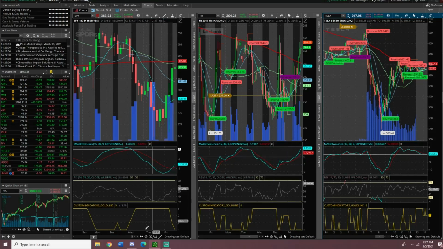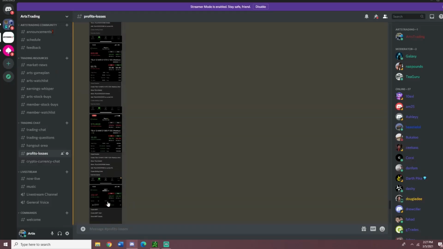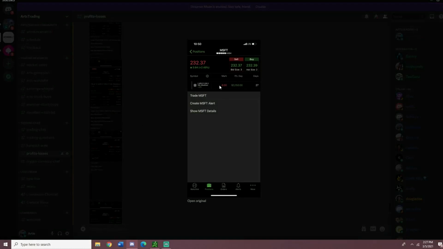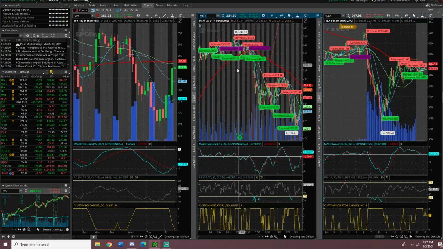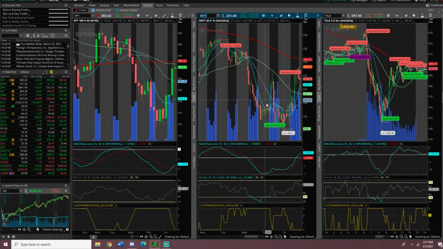On top of that, I did also take Microsoft to the upside. This is an open position as of right now. So these are the 235 calls with an April 1st expiry. And I mainly liked Microsoft out of all the rest of tech because it is forming this little W, but on top of that, it is way stronger than the rest of tech in comparison to, say, Amazon or Apple or Google, where they've been sliding very heavily with the market, while Microsoft is a little more defensive when it comes to having exposure into tech.